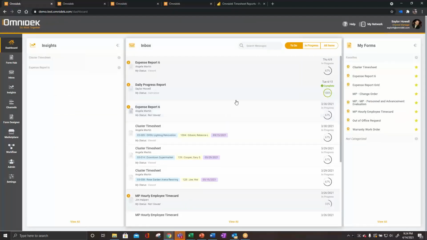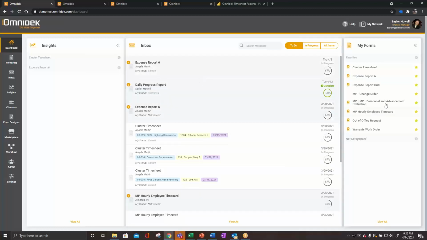So I'm going to take us first through time collection. And what we do in Omnidek, to give you a quick overview of what we're looking at, this is my inbox. And many times, my inbox here in Omnidek is going to replace my Outlook inbox. We boast a 70% reduction in email from using Omnidek in your organization. Why? Because all of those use cases we just talked about now flow through Omnidek and then back into your ERP system. You no longer need to start having a conversation about, hey, where's that receipt for this expense report, excuse me.